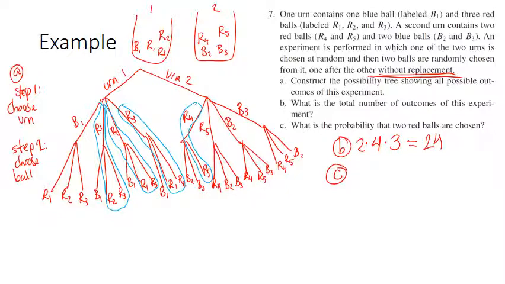This one right here, rather. This one. And then that was all of them, I think. So I think that's giving me 1, 2, 3, 4, 5, 6, 7, 8. I believe 8. Oops, I'm sorry, that was part C. What is the probability that 2 red balls are chosen? There are 8 ways to get 2 red. And so that's going to be 8 over 24, which is 1/3.